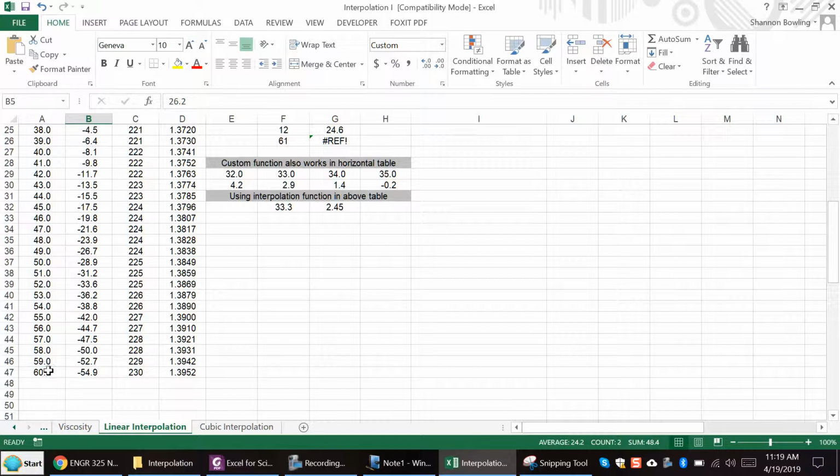Now, you noticed here he plugged in 61 and we get an error. The reason is, if you go outside of those bounds, there's nothing to interpolate. So if I plug in a value like 59.5, I get an answer. If I go outside of the bounds, that's called extrapolation. Interpolation is as long as you're in between two bounds. Extrapolation is if you're outside of the bounds.